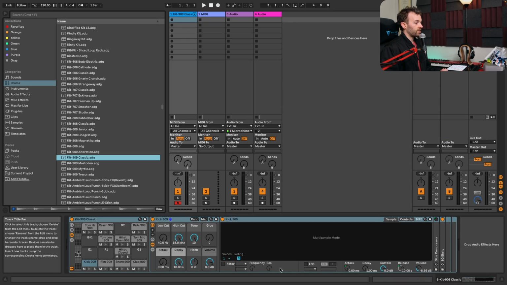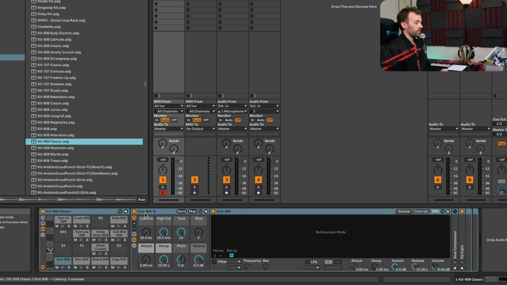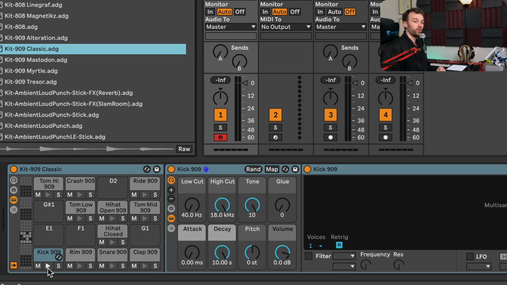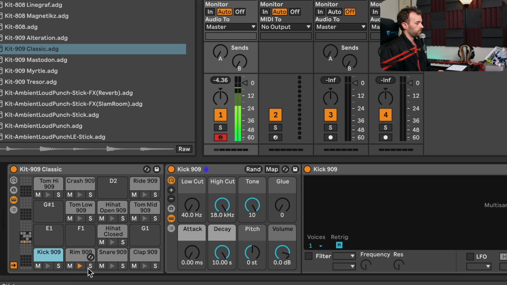You can see that when I've done this, it's loaded up the device here that is our drum kit in the bottom device view. And here we can see a bunch of pads on the left, and I can click on these little play buttons to audition those sounds. There's also a whole bunch more parameters and stuff that we can play around with in here. But before we get to that, let's create a really simple drum pattern to play this kit with.